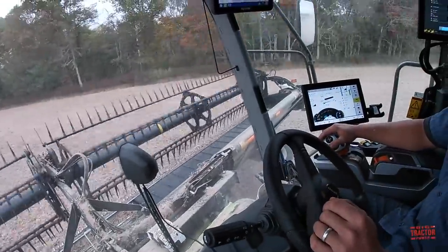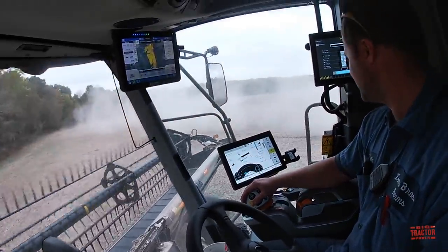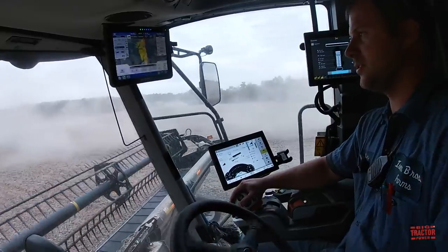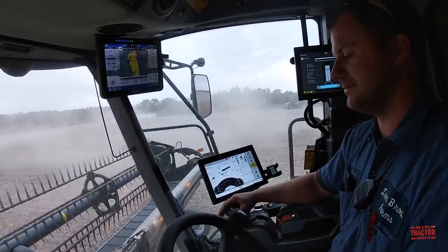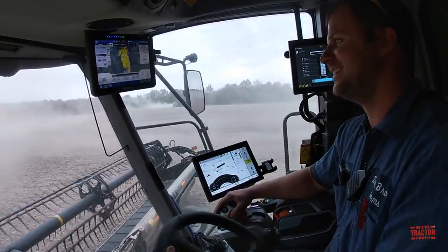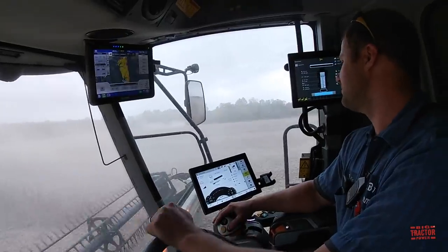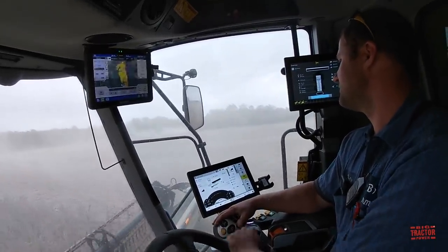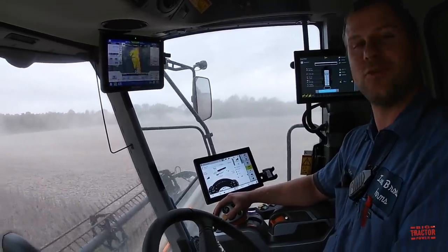I have to say that these long tracks are nice for turning. Oh yeah, the steering is smoother. It's hard to beat how smooth those are. So it must be nice to have that 510 bushel tank when you're opening up the field and making some long passes. Oh yeah. We've only had to pull one time, that's all.